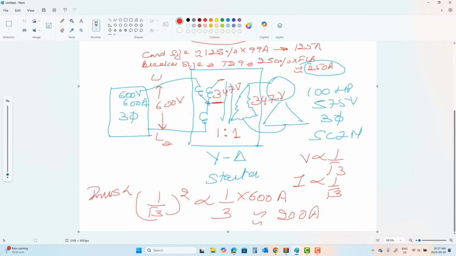The motor starts, slowly gets to maybe 75% of 1800 RPM, let's say 1200 RPM. Once it gets to 1200 RPM, the motor has gone through the inrush phase already. Okay, so this starter, which is drawn in front of you, is kicked out and the motor and the source are directly connected. So the schematic or the control that brings the starter in and kicks the starter out is the essence of the motor control stuff that I'm going to teach you today.